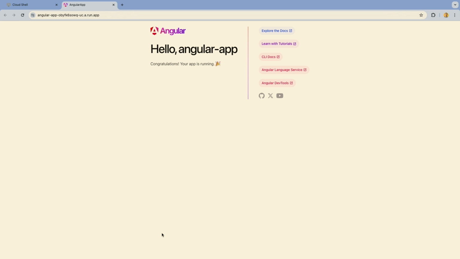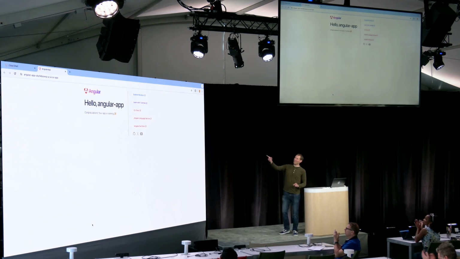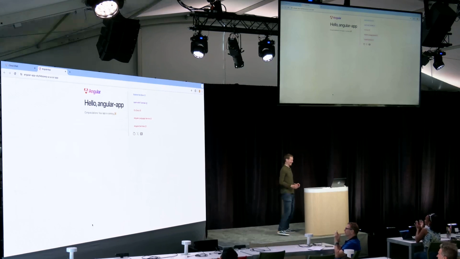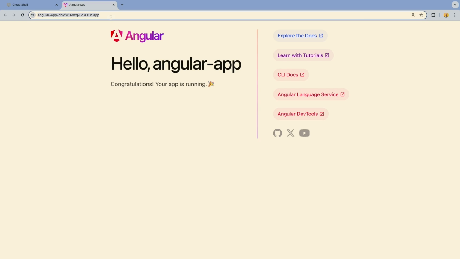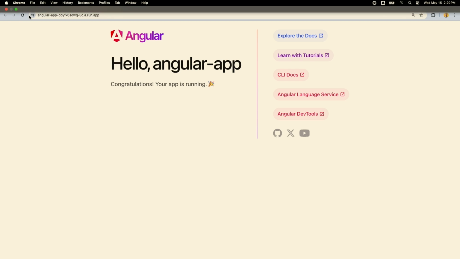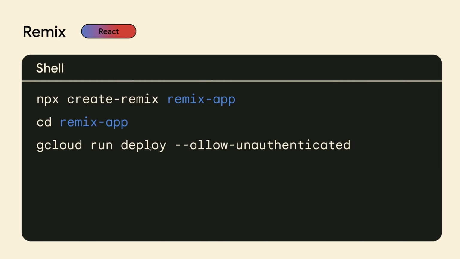There we go. Now I'll take that in applause. Yeah. We got it. There it is. We've got our Angular app. If you go to this URL right now at this moment, you should be able to see that. Depending on how many people try and DOS this, I may have to turn it off, but this is live right now and up and running. So fantastic. We've got one good to go.